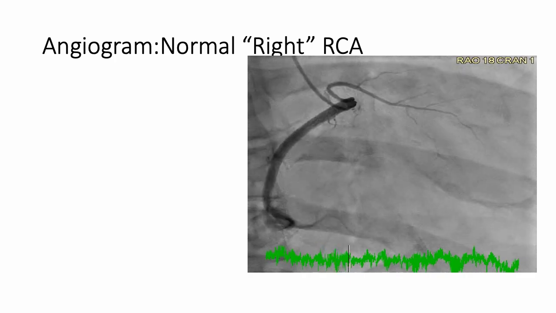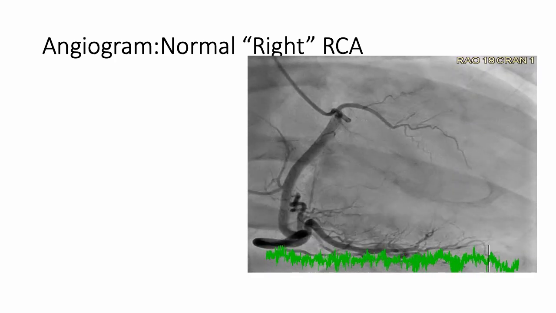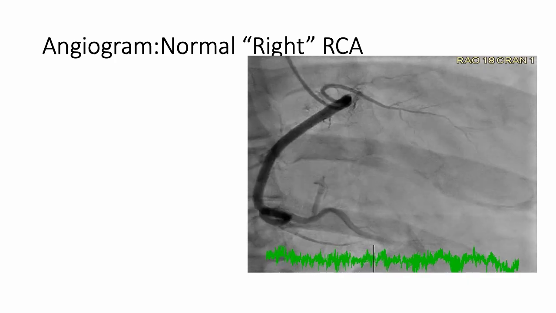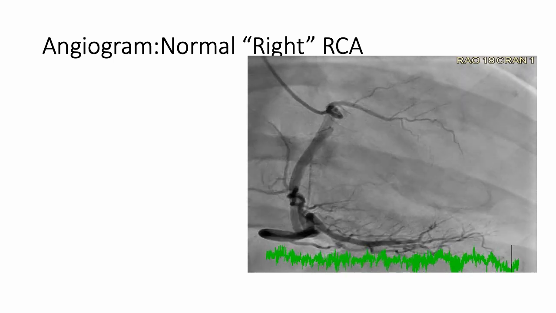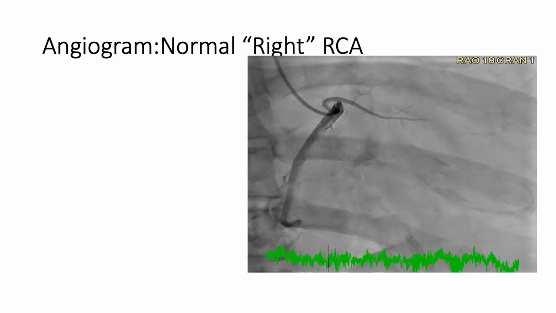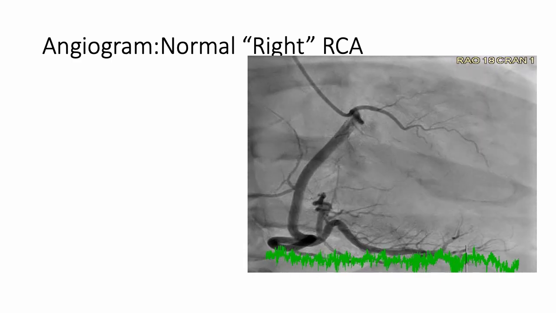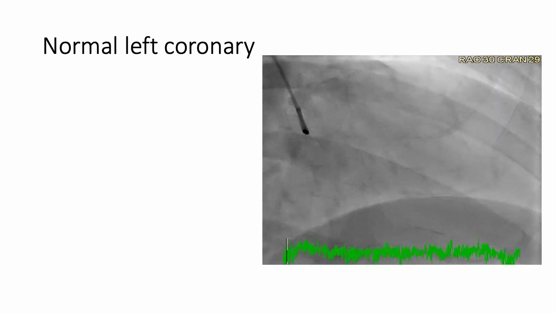So this is an angiogram, and a lot of you have seen them before. You put a catheter in; you can either go through the leg or through the wrist. My preference is to do it through the wrist. Take a picture: that's a normal artery, nice and smooth. There's no calcification there; if you have calcification, you can see it in the artery before you inject. And that's a dominant one, it supplies the bottom of the heart.